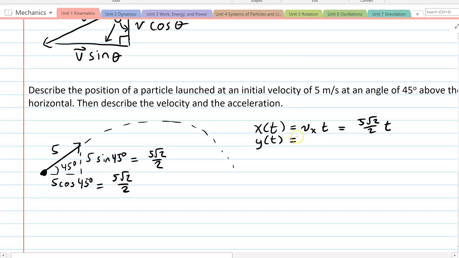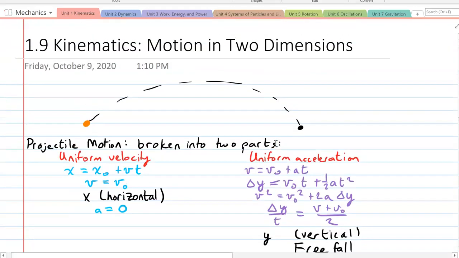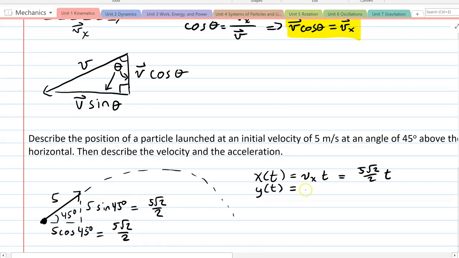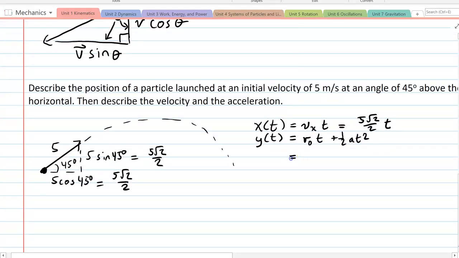Let's describe it along the y, right? The y is a little bit more confusing because it's uniform acceleration. I think the second equation will work the best, since y is basically the function right here. So y is v naught t plus half a t squared. This one might take a little bit longer to think about. So the initial velocity in the y component is 5 root 2 over 2 t plus 1/2 at squared. In this case, a is still negative g. I'm going to approximate it to negative 10, so it would be negative 5 t squared.